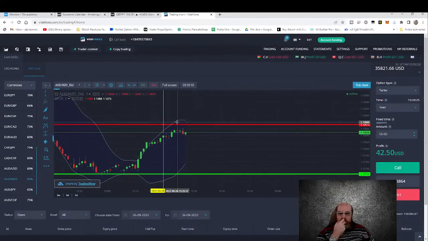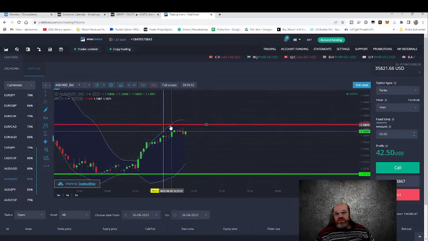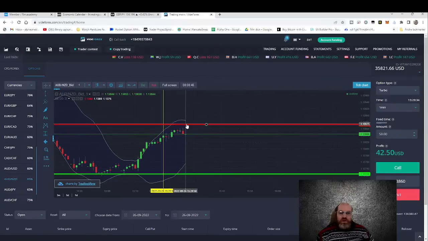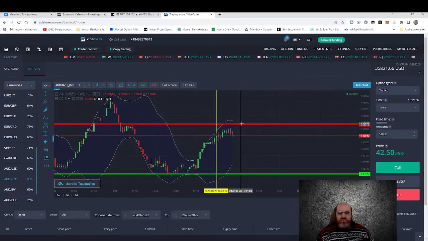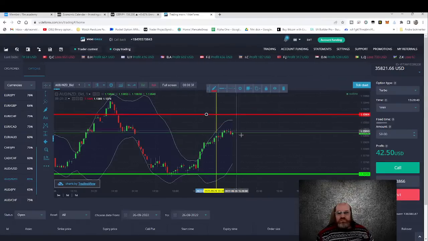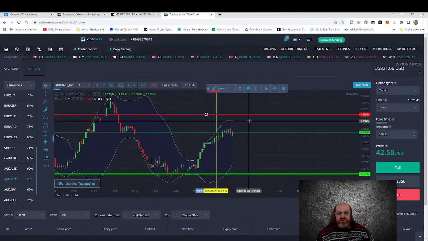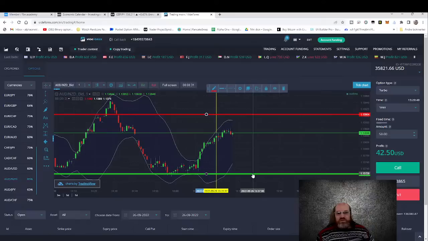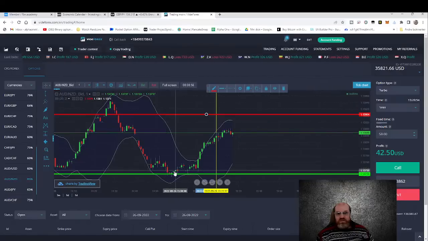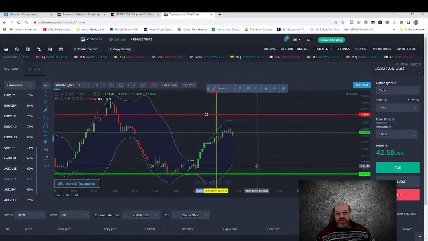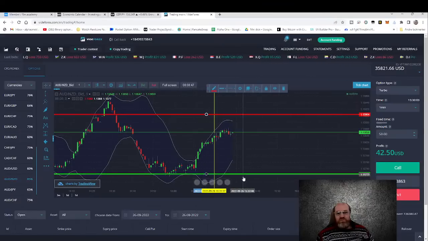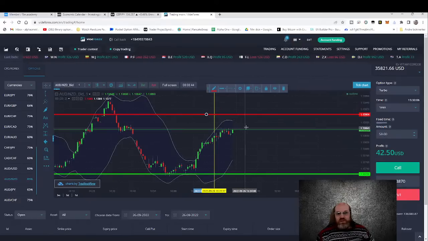Okay, so you can see now this one up here is not valid anymore, because the Bollinger band has already crossed above, so we need to look for a new resistance. I think it will be up here. If we come up to that region, we have a new one, but the one at the bottom is now cleared. That's the better one, because you can see there are a lot of touches down here. This support I feel is very strong, but it's also a very long distance to go down here, so it's not something that will happen anytime soon.